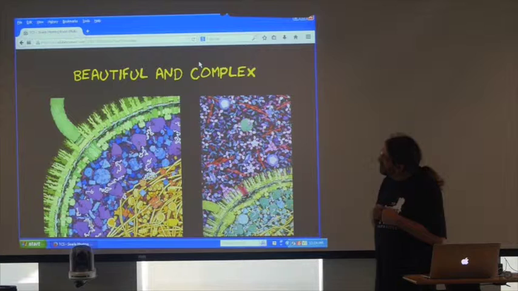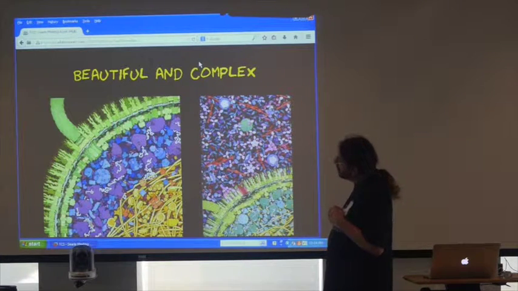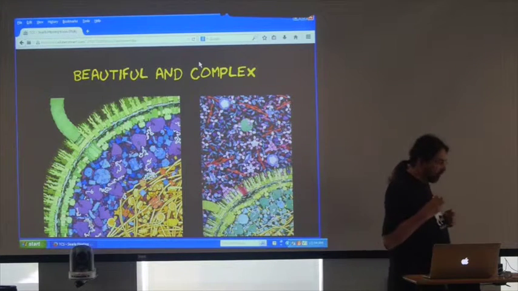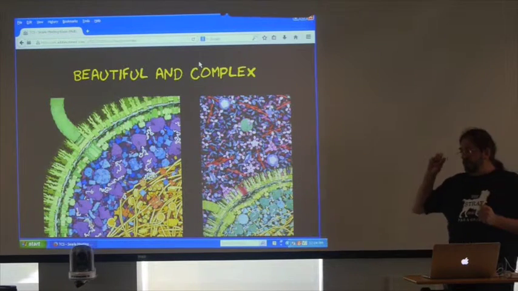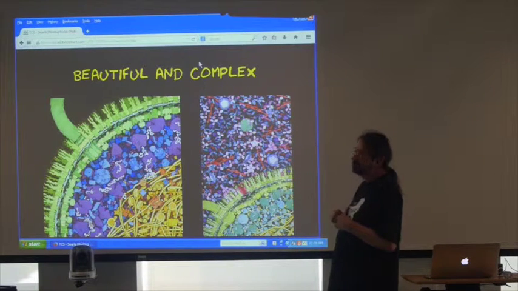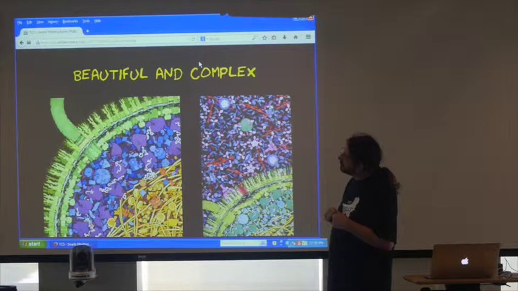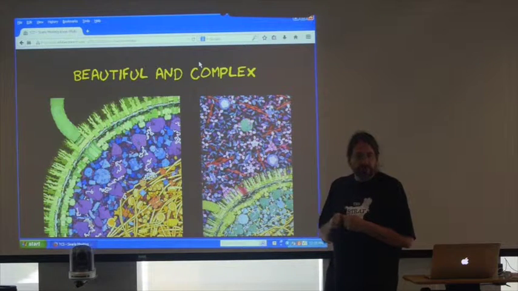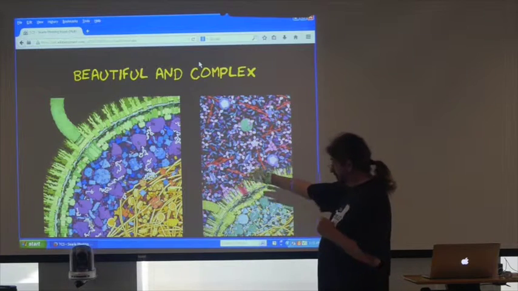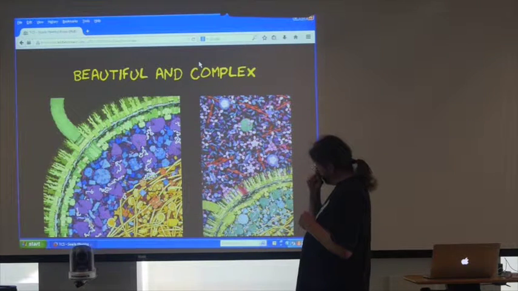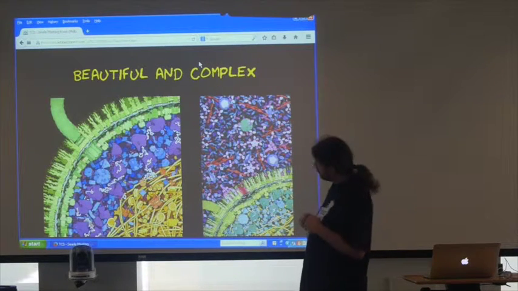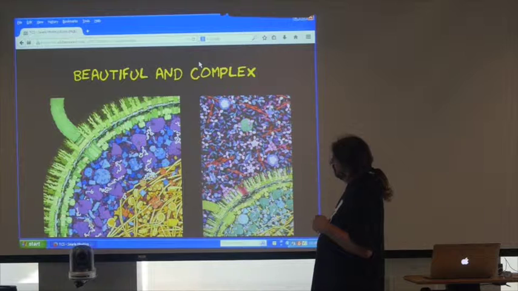So these are a couple of illustrations of what it might be like if you could look at a cell, in this case E. coli, at 1 million x magnification. Of course, at that scale we can do electron microscopy, but we don't get colors and we don't get any kind of 3D rendering of this. But the point of these pictures was to show that even in the simplest kind of bacterial cell, the complexity is quite high.